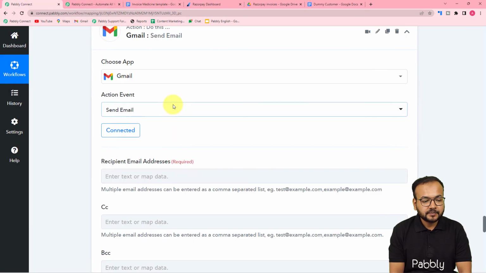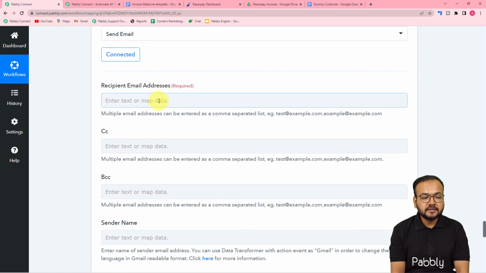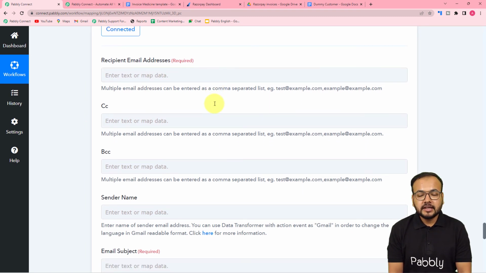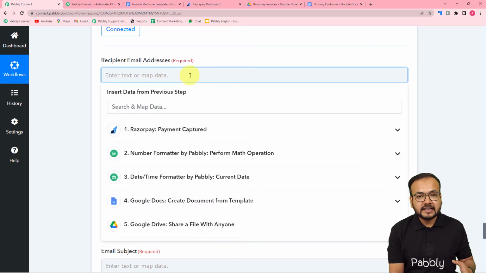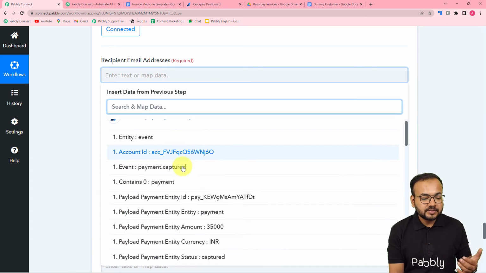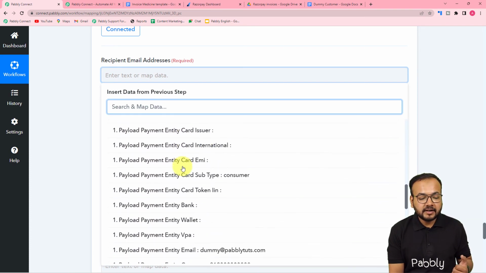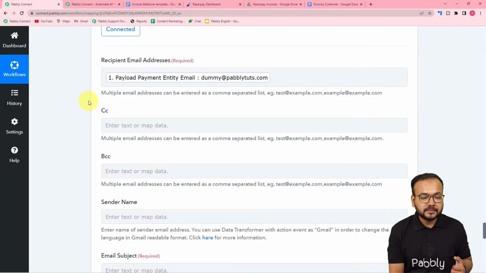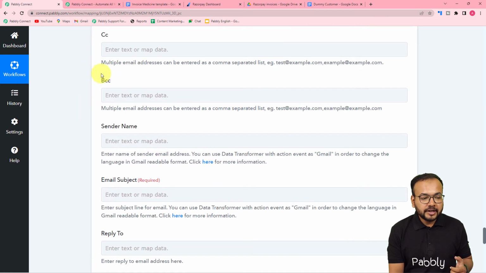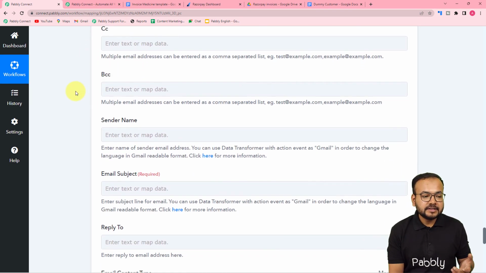You can see we are connected, and here it is asking for the recipient's mobile number. So here we are going to put the email, sorry, not mobile number, recipient's email address. So here we are going to put the email address of our customer, and you will find the email address label from the test data that you have received in the trigger. So you can see we have this test data and we have a test email here. Just map it. We do not want to put anyone in CC or BCC, so leave these fields blank.